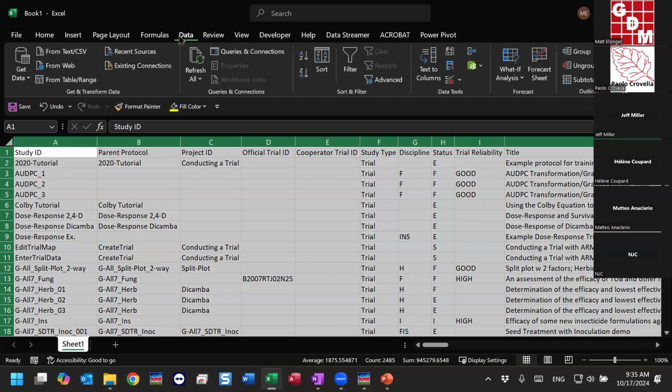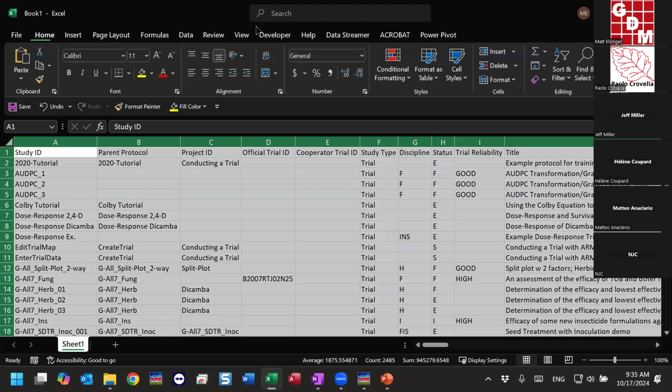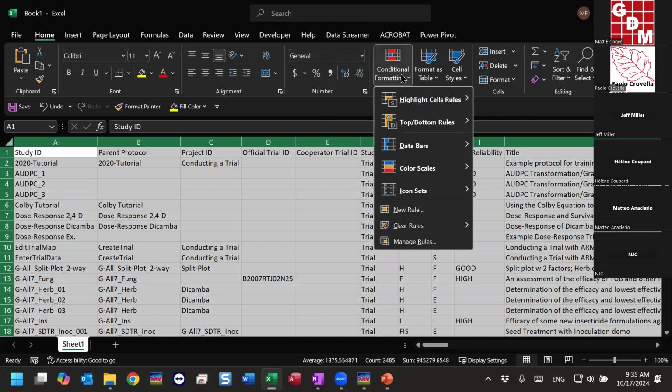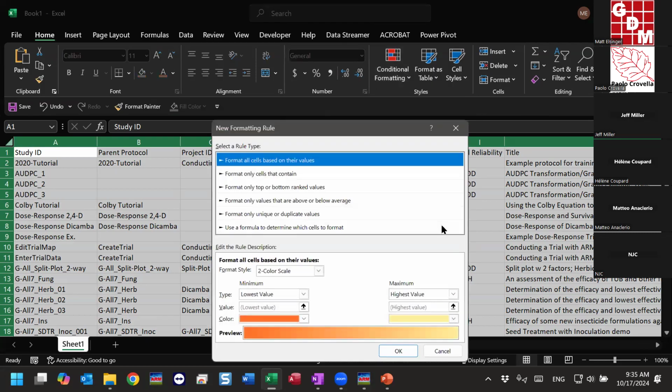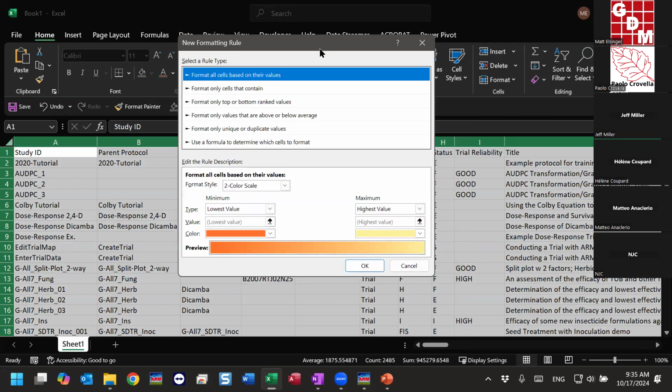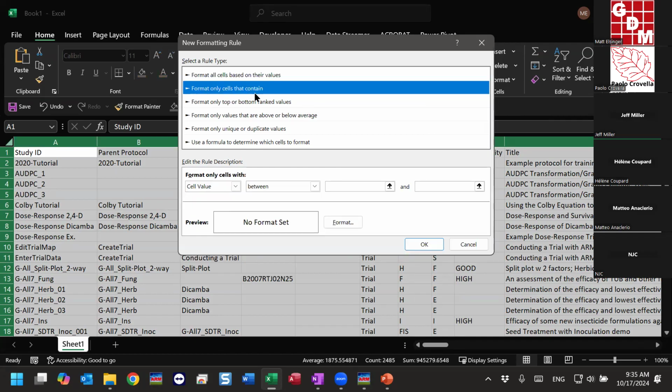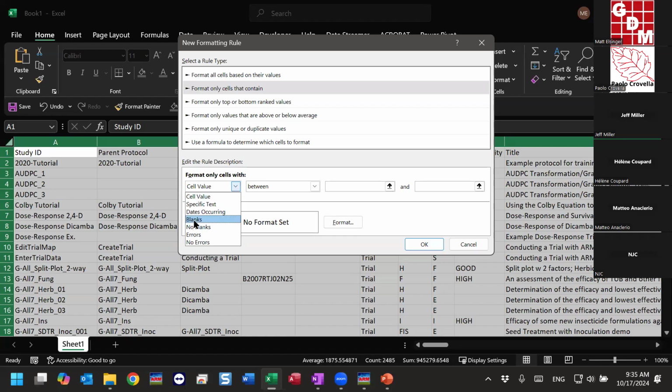And then under the Data tab, oh, excuse me, on the Home tab, I'm looking for conditional formatting. I guess it's not called data anymore. Conditional formatting, I can make a rule. And the rule specifically here is that I can format cells that contain blanks.